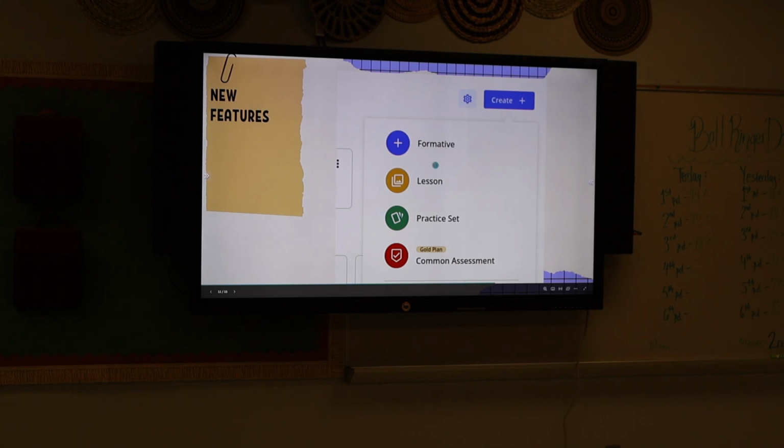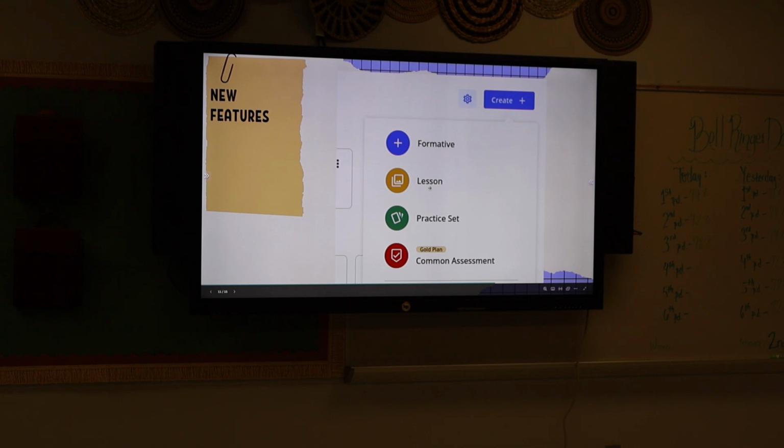A few more features that they've given you this year when you start a brand new document is a lesson, and that's more along the slides that we talked about. I don't love it and I don't use it. If you already have Google Slides, you can input those. Then your slide has to be a page and your question has to be the next page, and I don't like that. I'd rather my question be right there with it. So I don't use that.